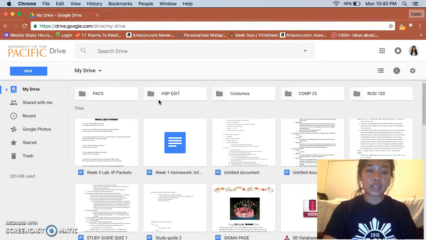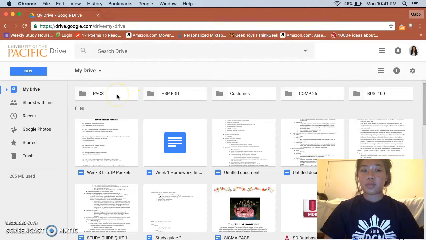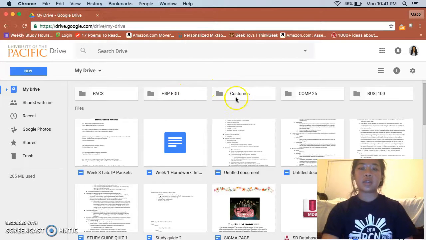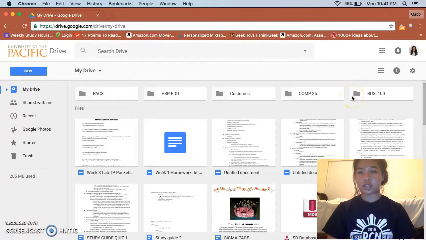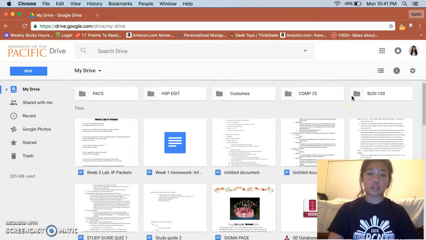So as you can see here, I have an old packs folder where all my old essays are stored. I have extracurricular folders that have important documents such as contracts and so on, and I basically have folders for my classes and all my extracurriculars.